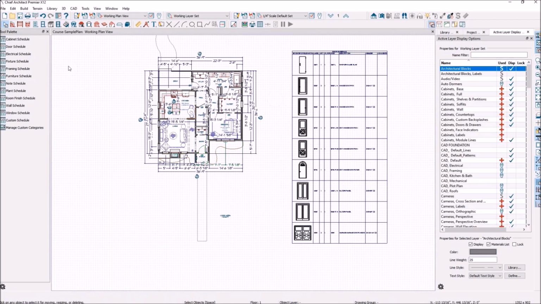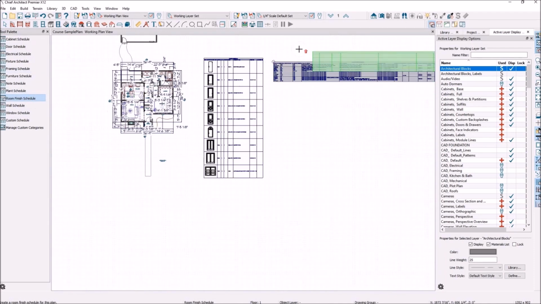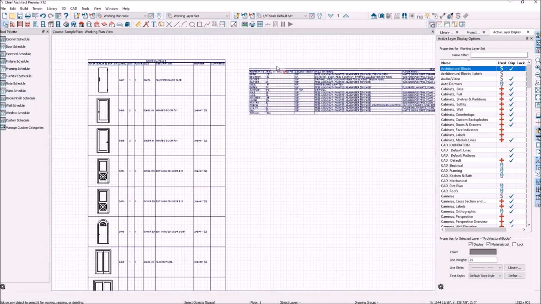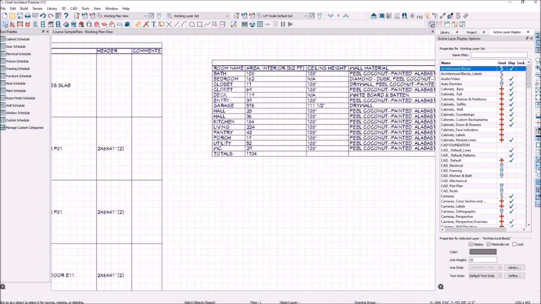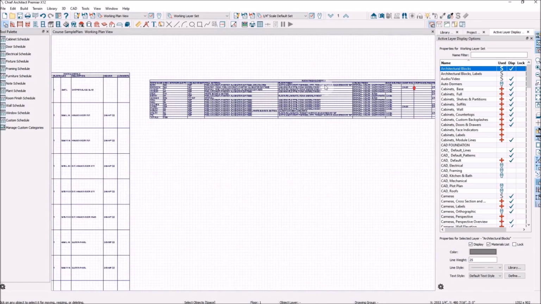So I can also go in and make any of these schedules that I want to do, and I can customize them the same way. Another one that I like to do is a room finish schedule. This is one that you might use often, and that's going to give you all sorts of room information. So click it once and then escape out of it. That's going to list all of your rooms and the square footage of the room and any materials, anything else that you want listed there.